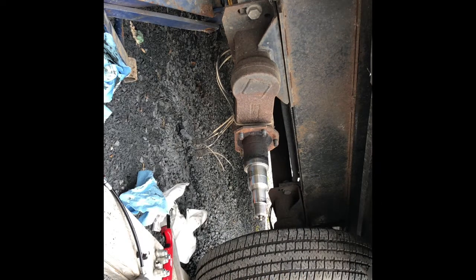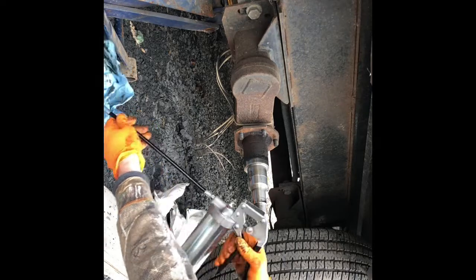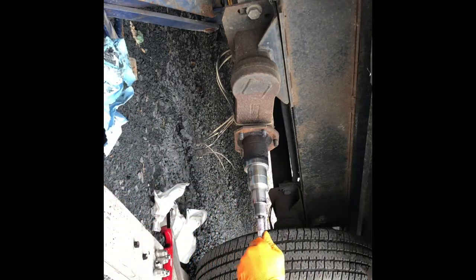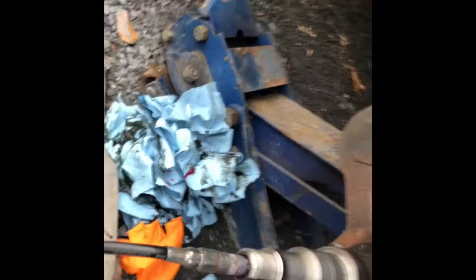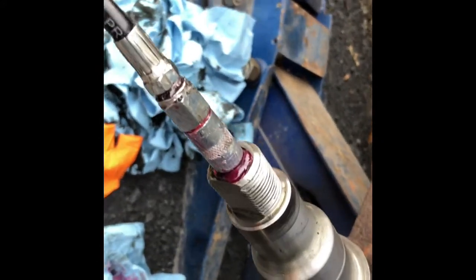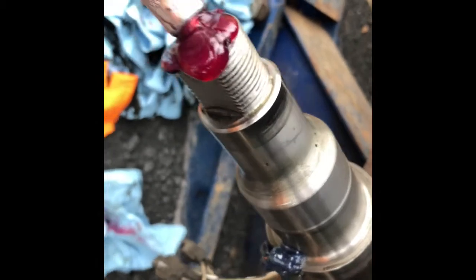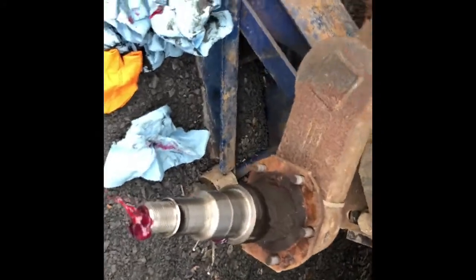That's how easy that was. Now I take my grease gun — pump this on here — and I'll show you why I don't want any old grease getting in there. When you have easy-fill axles, there's a little hole in the back, and that's where the new grease is gonna come out. So you can see there's still some old grease in there — I'll go until I see my red stuff. There we go — I can see my red stuff. Now I know I've got all the new grease inside my axles.